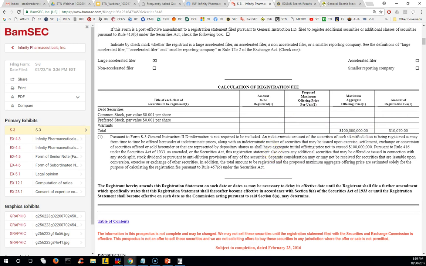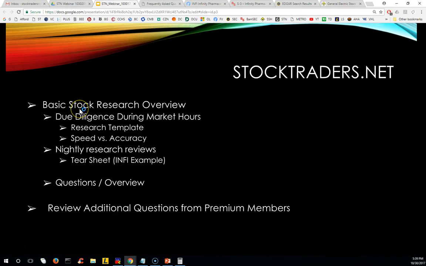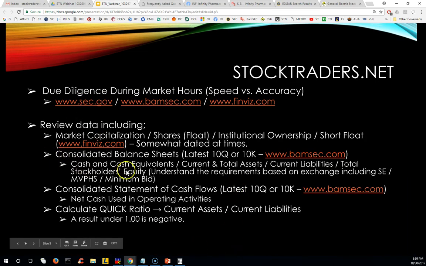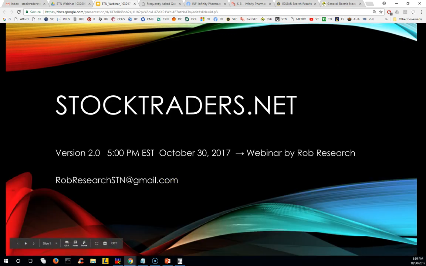Let's see, what financial ratios or metrics do you find most helpful in your analysis? I covered those for sure. That's going to be pretty easy, right? It's all of these. I look, and especially, does the company have enough cash, and when will they run out? All right. Those are the questions I received to date.